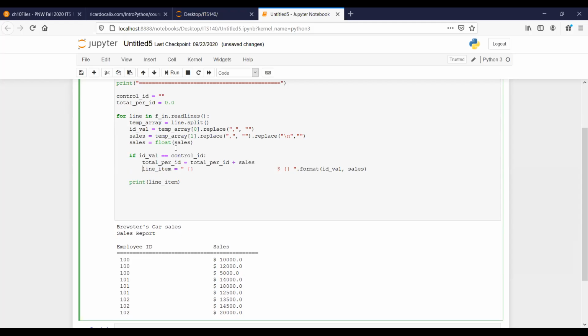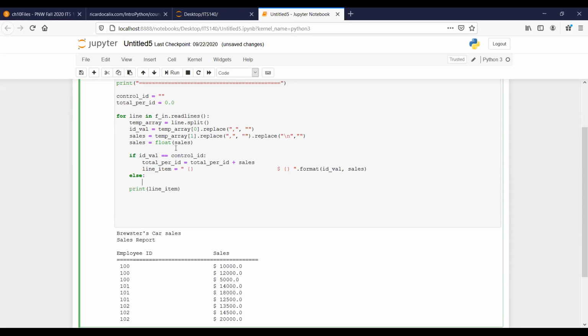And I'm printing. Else, they're not the same, which means I probably moved to another one, right? I probably moved to another one. So what do I do?